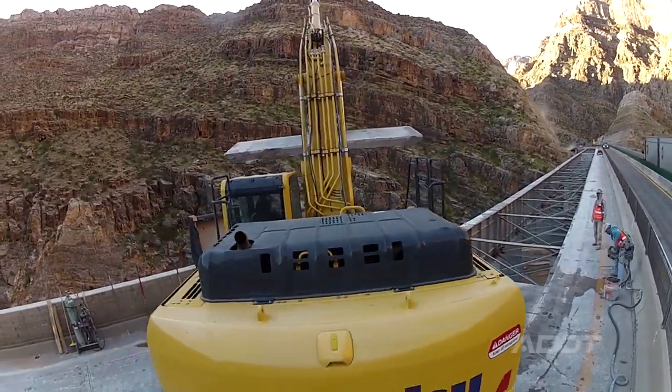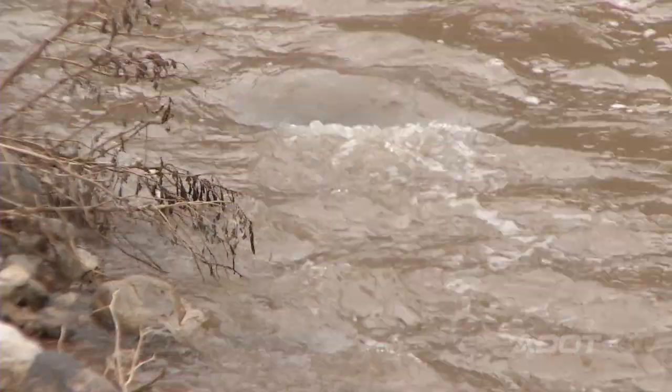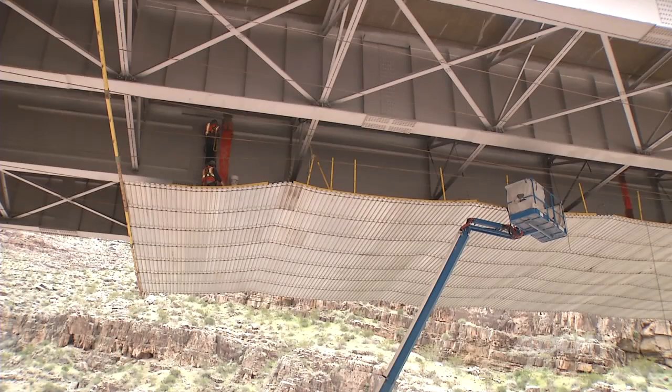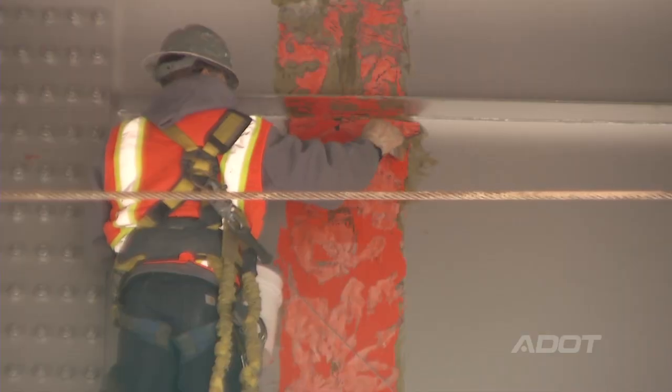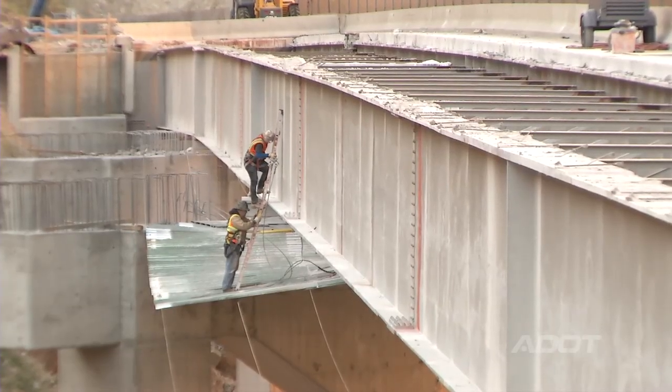On the Site 15 project, we have to worry about a few endangered species. Since it's a bridge project and the Virgin River is a pristine waterway, there is critical habitat for a couple of endangered fish species. So we had to erect a steel containment system above the river just under the bridge to catch any debris or liquids that might have fallen off the bridge during the demolition. Even though we are improving the roadway for the general public, we also want to minimize impact to the environment and be good stewards while doing our jobs.